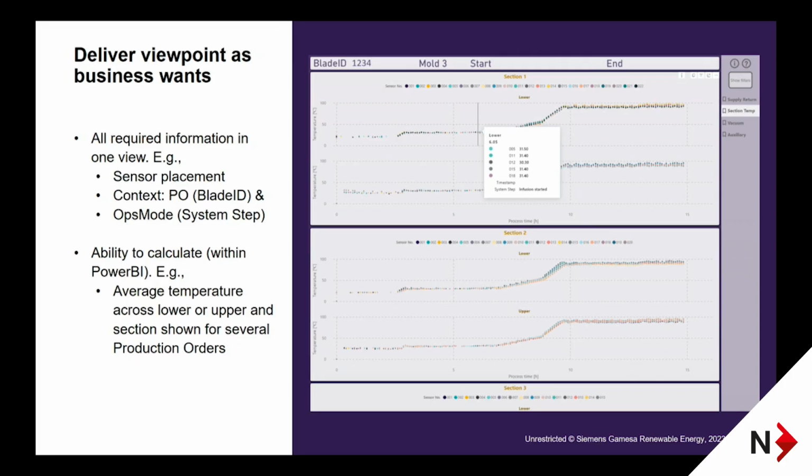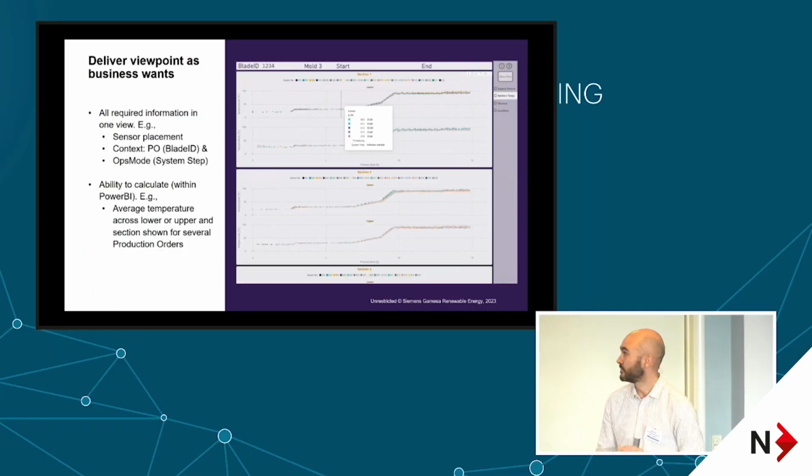They want to do that for the last 200 production orders, only for the operation mode's curing, which might be 85, and then correlate that with the quality data and see if there are any correlations with that model. And they can do that in Power BI because that's how we set up the schema, and they can do it in real time.